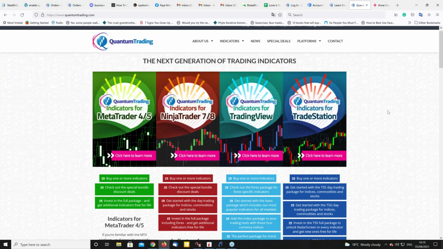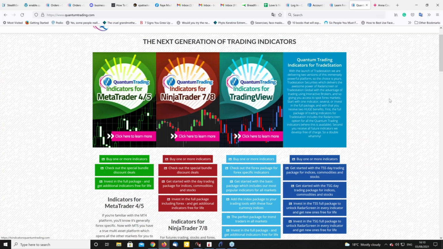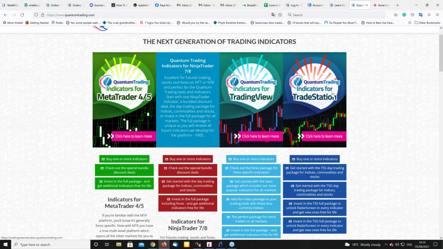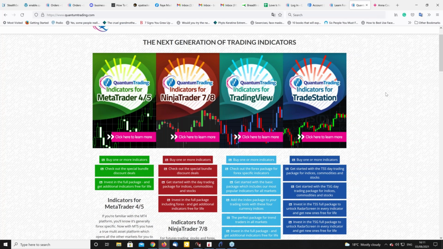If you invest in the full package, you also get all future indicators. I mentioned this morning, we're just developing an indicator on TradeStation, which is going to be a little sort of radar screen equivalent to run some of the indicators in. That should be launched in the next month or so, if not sooner. Once we've done that, we're going to move over to NinjaTrader 7 and 8, and we're going to be developing a bunch of volume-based indicators specifically for stock trading. We're also going to be developing the radar screen equivalent there on NinjaTrader. So there's going to be a lot of work going on for NinjaTrader 7 and 8 in the next few months with the development team. That's where we are, and that's where you'll find all the indicators.